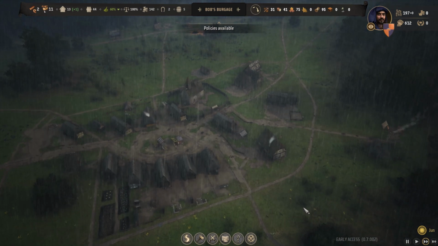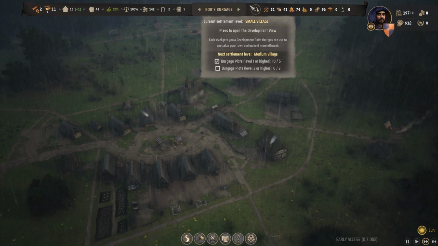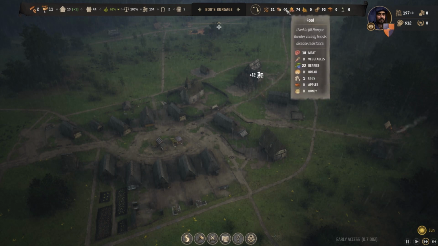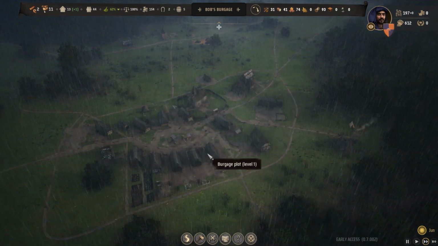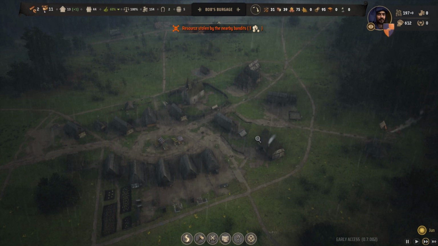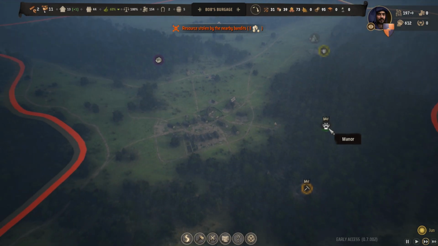We're into summer now, so we are getting ready for another winter. Food is a little bit low. We've got fuel for 6 months, food for 5 months. I think we're mostly looking at charcoal now. We only have 22 berries, because we're not actually harvesting any berries right now. Someone stole some eggs as well, which isn't great. I'm a little bit worried about food for the next winter, but I think we'll be okay because we are producing a lot from this.